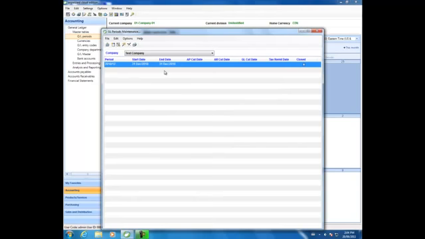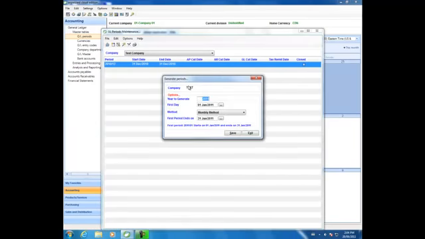The second way to enter the GL periods is to have the system generate them for you. To do this, select Generate from the menu. Select the year for which your first period will start. By default, it will be the year of the next period. Enter the first day or starting date of your period to generate. Then select the monthly method if you wish to have your periods start on the first of the month and end on the last day of every month.